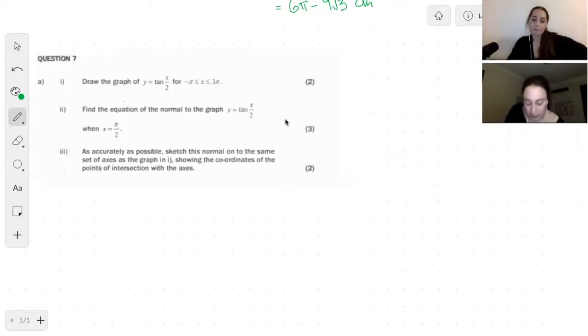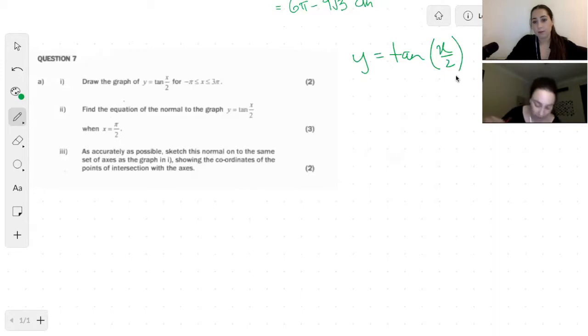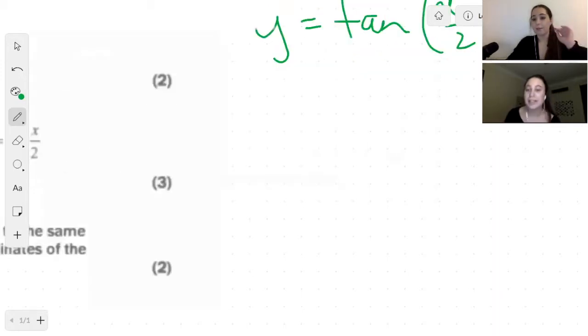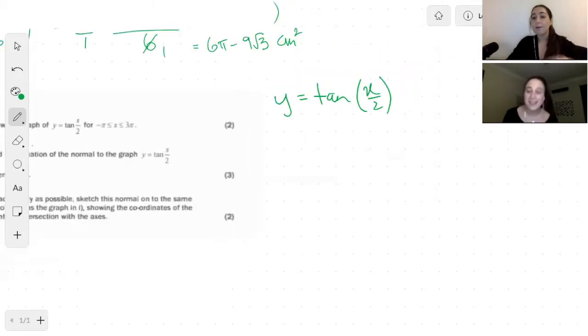Good. All right. So y equals tan x on 2. So that means it's going to be half of tan in the space of 2 pi. Oh, okay. So remember I told you that rule? It doesn't apply, does it? No, wait, but it does, there's just a slight tweak.